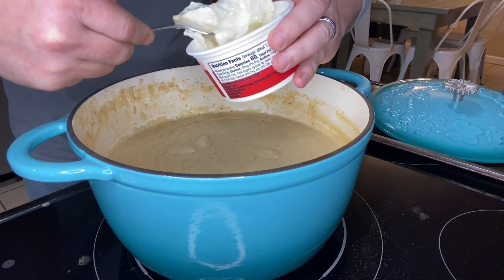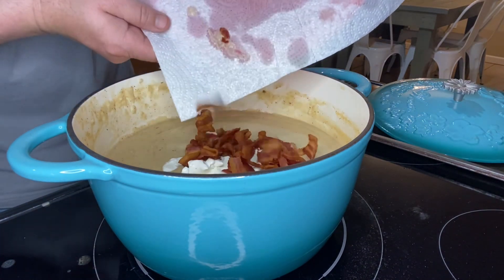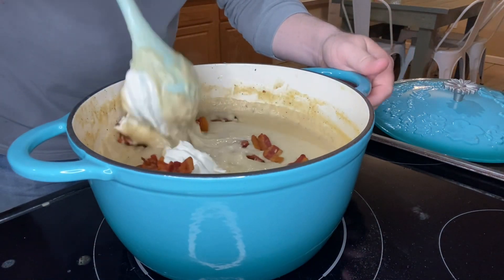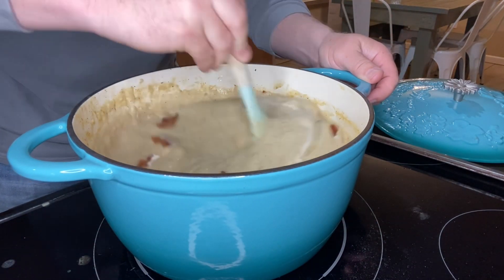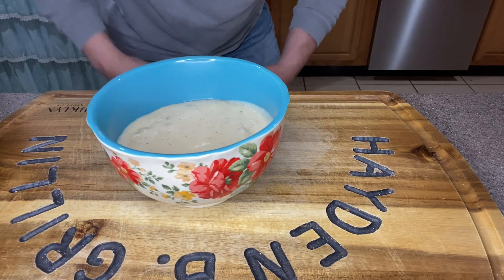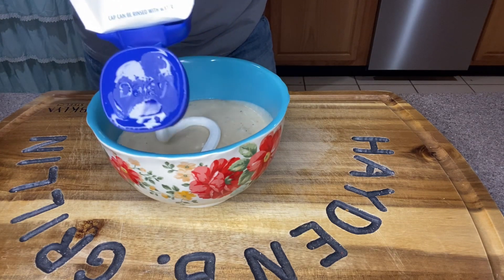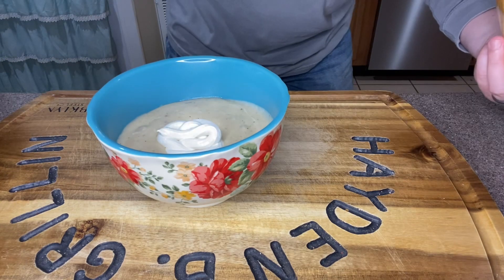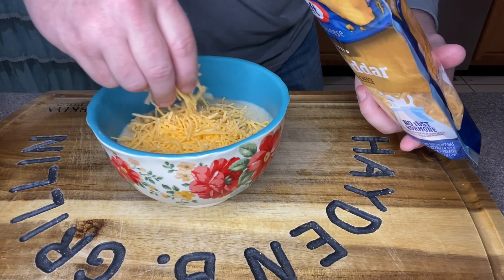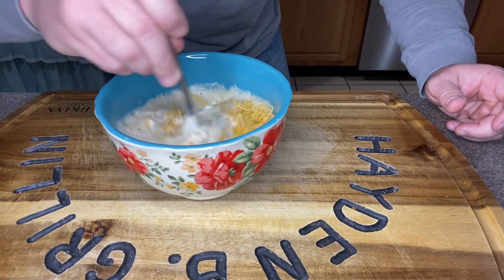Now I'm going to add two-thirds cup of sour cream into the Dutch oven, and then add that bacon back in that we cooked earlier. We're going to give that all a good stirring and mix that sour cream in well with our bacon. Then I'm going to add a little sour cream right on top, followed by sprinkling some shredded cheese along the top. I'll give it a good mixing so there's sour cream and cheese in every bite.